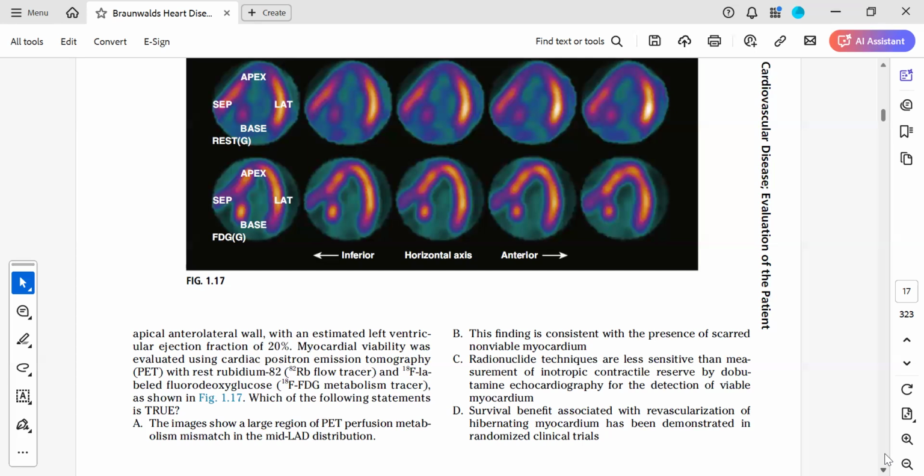And this has shown that patients with ischemic cardiomyopathy and large areas of viable myocardium identified by non-invasive cardiac imaging have superior rates of survival, more substantial improvements in left ventricular function, greater reduction in symptoms of heart failure, and better exercise tolerance after revascularization than patients with large non-viable myocardium. So what makes it wrong is just the randomized clinical trial.